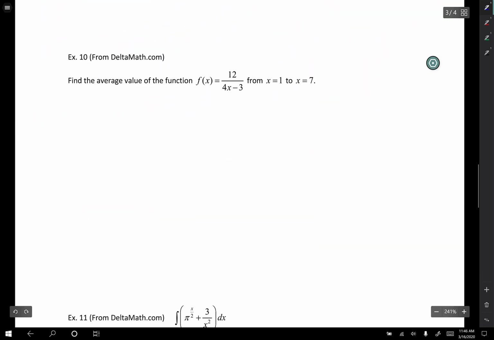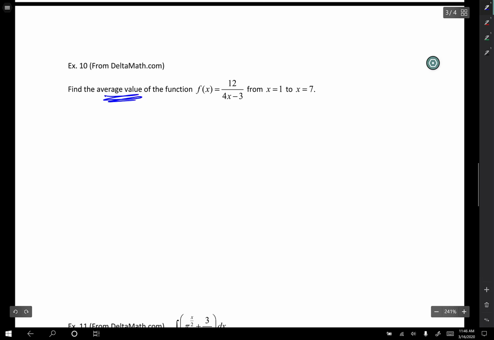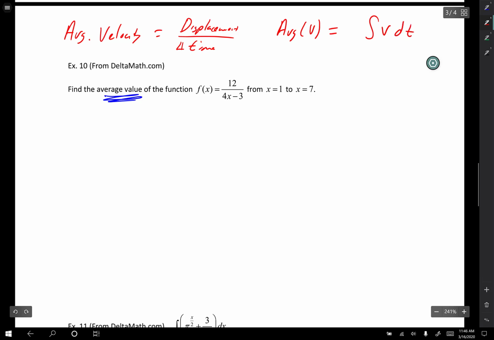All right. Average value. Remember how we find average of anything, guys. I always remember it with velocity. Average velocity is equal to distance, or displacement, sorry, divided by time, or the change in time. Well, it so happens that in calculus, we find the displacement by doing the integral of velocity. And then the distance in time, if I call this A and B, 1 over B minus A. And there it is. That's the same thing, guys. These are the same.